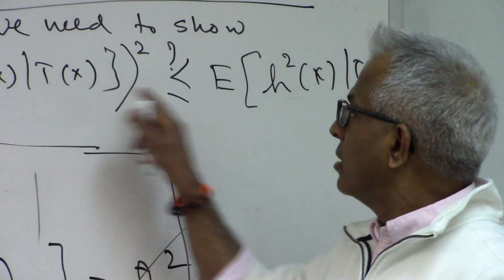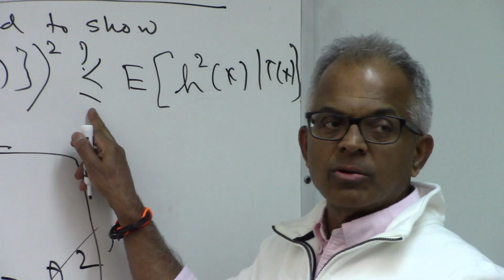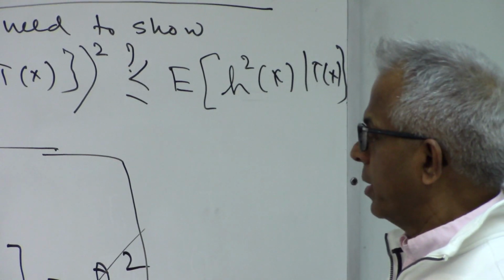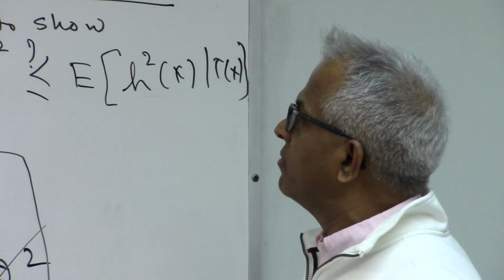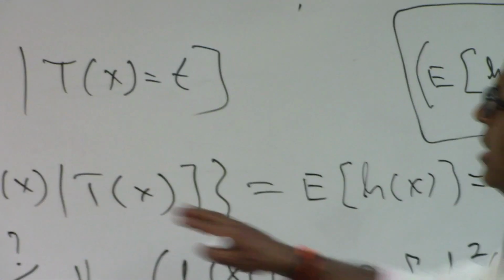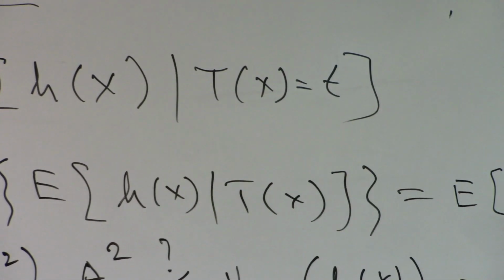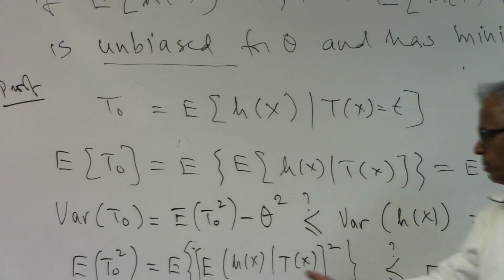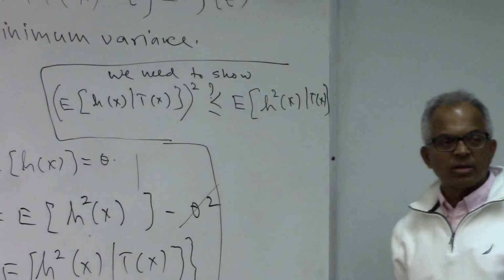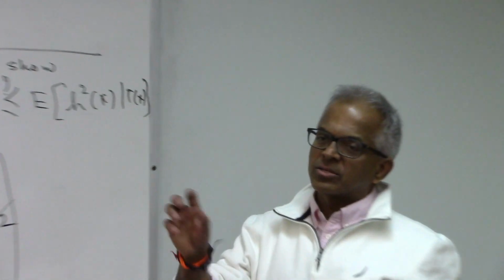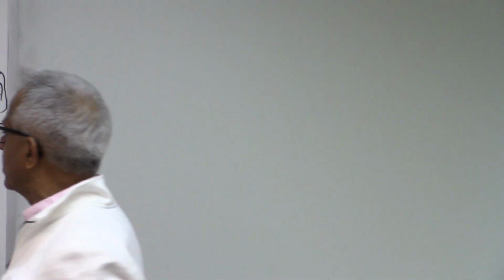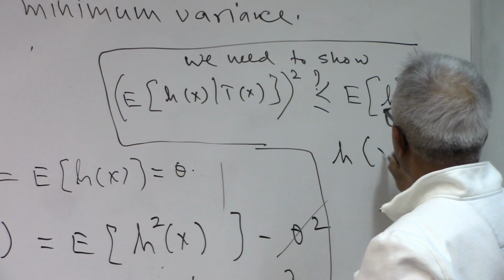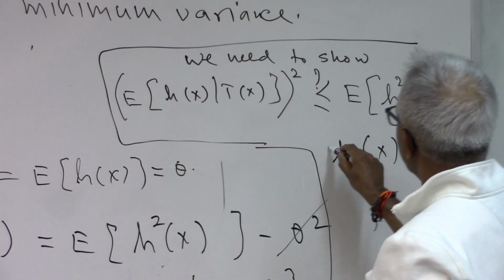And there's a little more to it. I'm not going to go through the proof; it is here. The question is, when will you have equality? Equality holds when h(x) is essentially a function of t. If h happens to be a function of t, then on both sides it will be exactly the same thing, and that's the only case. You still need to go through a couple of lines. So if h(x) is a function of t, then you have equality.